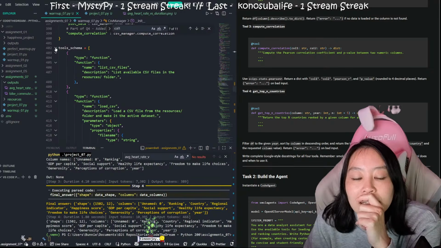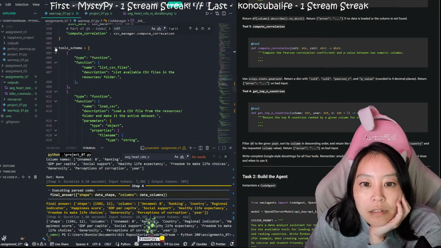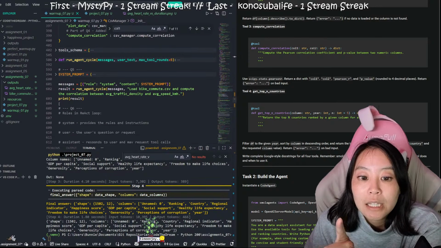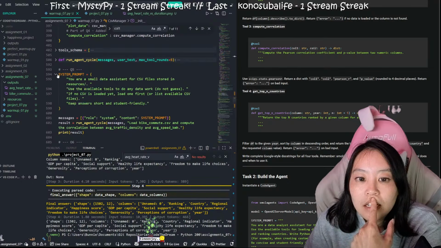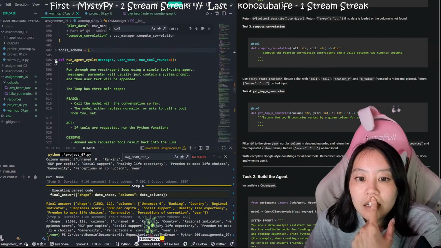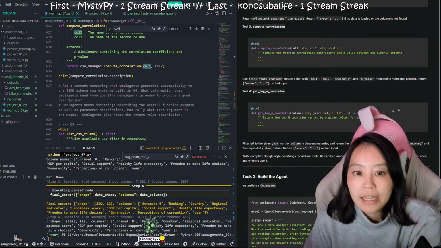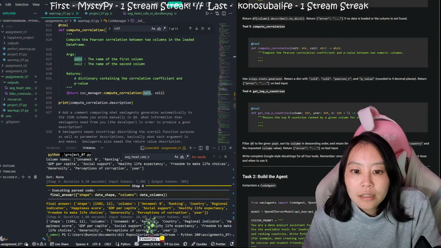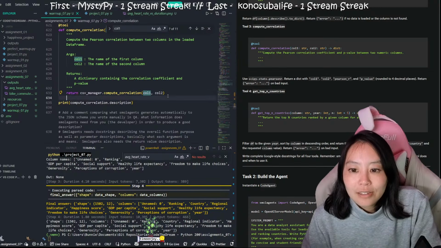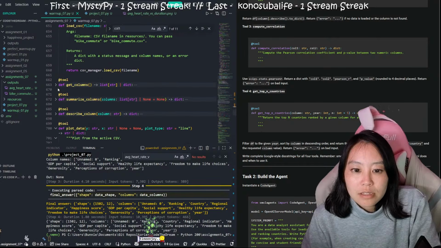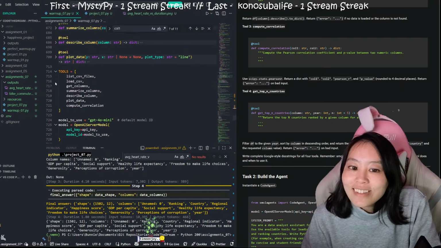I don't need this. That's the tool schema, so I don't need that. I need this one. Okay. Got it. I know how to do this. Tools.